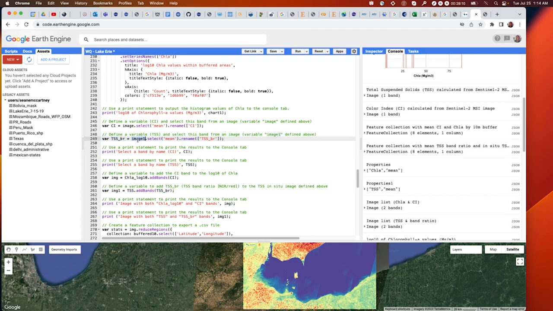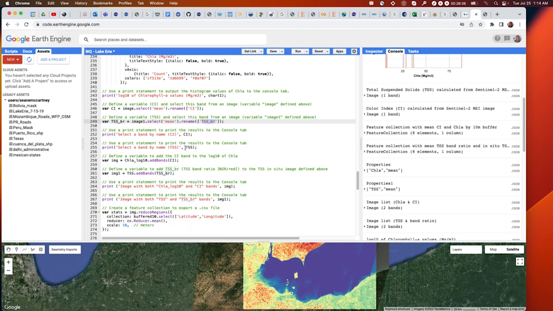We're going to create a variable, total suspended solids band ratio, and we're going to pass in the image that we created above. Again, this is the image with two bands, both for the total suspended solids in situ data and then also from that band ratio. And then we're going to select mean, and this is that band ratio, and we're going to rename it total suspended solids underscore BR for band ratio.